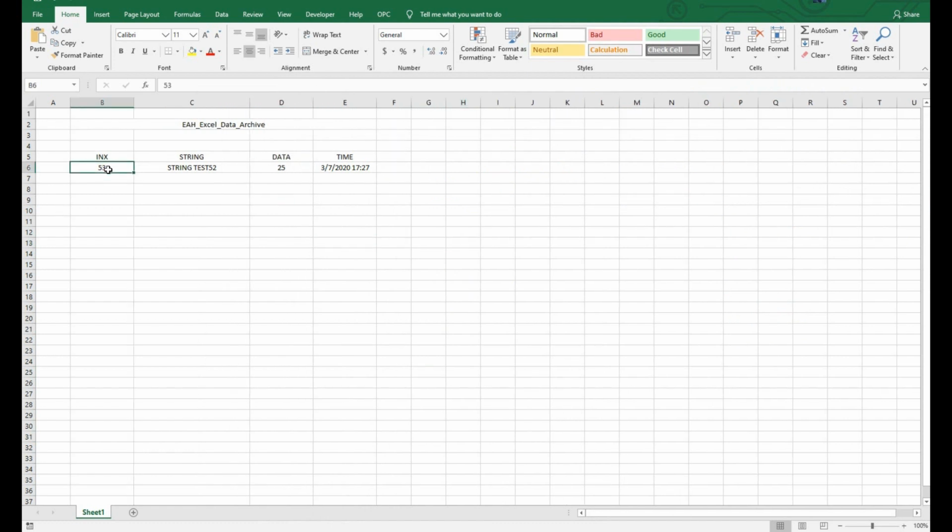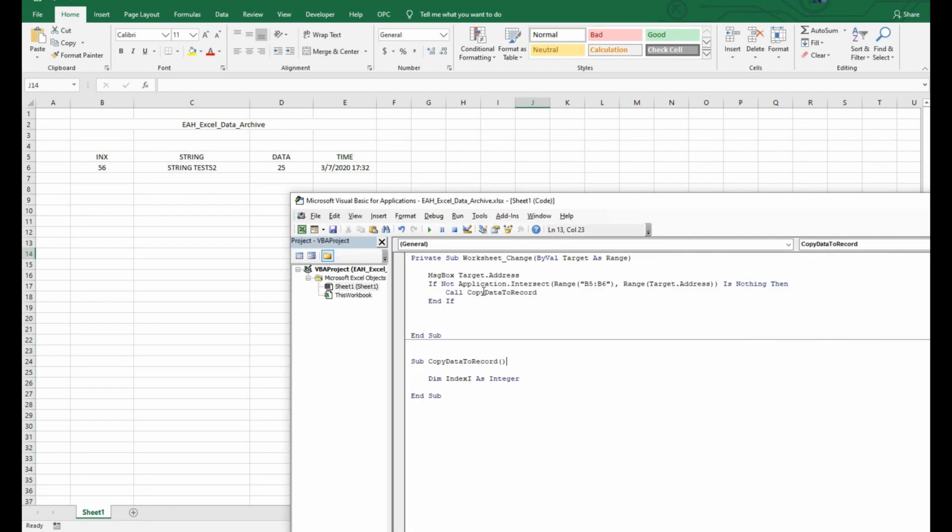And from now, if I change the value on the B6, for example, I change to fix 6, it will pop up the address where it got changed. So it shows B6 got a change. Right? And once it's got changed, it will call this sub-program named copy date to record. In this copy date to record, we will program to copy this line to this area. And before we copy it, we will shift the existing lines to one line after.